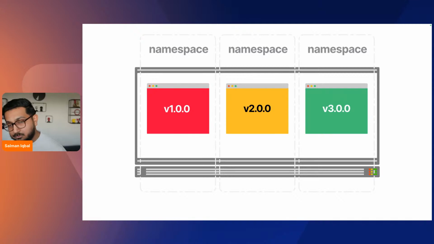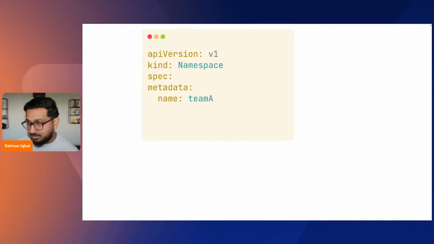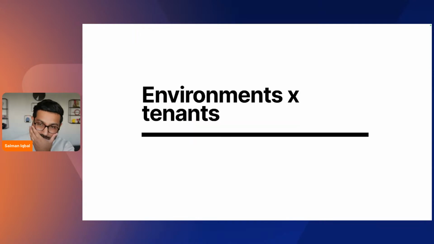So what can we do there? But before I go ahead, let me just quickly show you. If I don't show a YAML file in a Kubernetes talk, then is it really a Kubernetes talk? So that's the first YAML file. That's the YAML file counter. That's the simplest YAML file I'm going to show you today, and that is a namespace. If I want to create a namespace, I can just do that, submit it to the cluster, kubectl apply -f, and I end up getting a namespace, right? And I can create as many as we like.